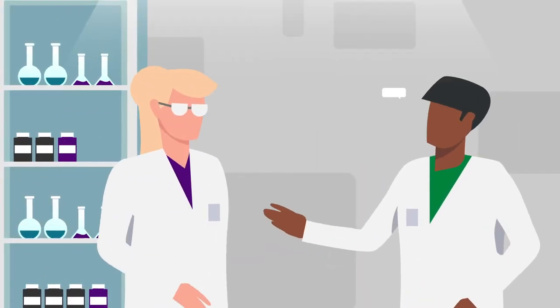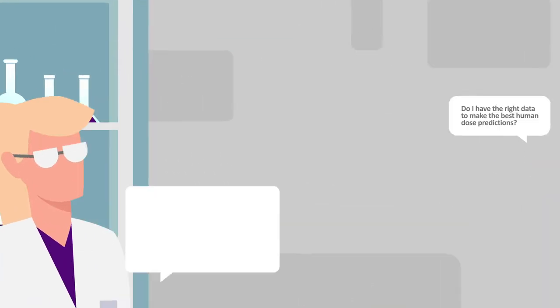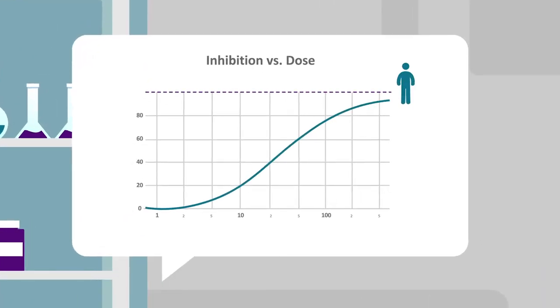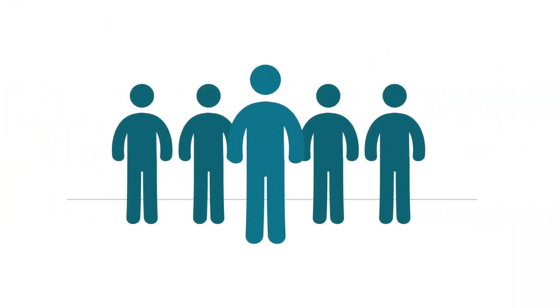How can I get to IND faster? And do I have the right data to make the best human dose predictions? What should the clinical strategy be, including first in human dose, dose escalation, and recommended phase 2 dosing?